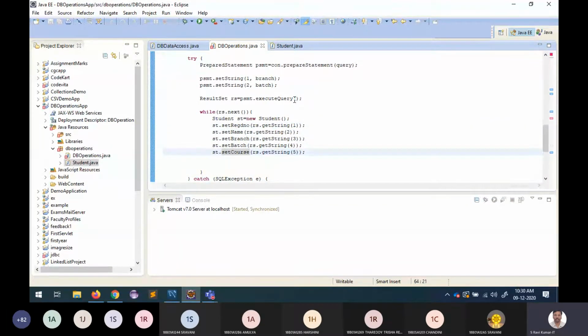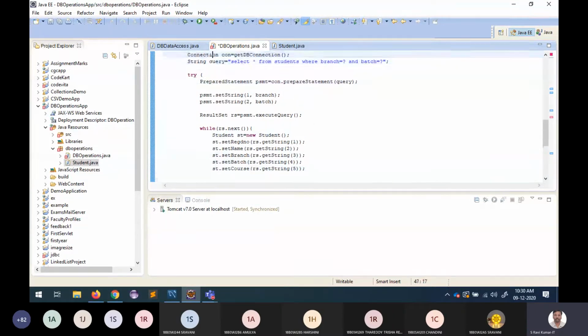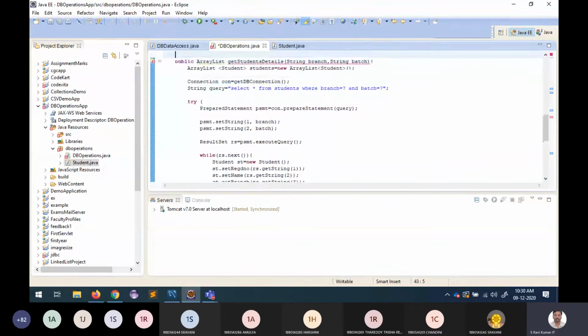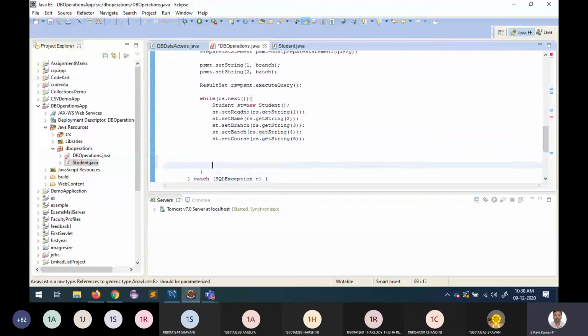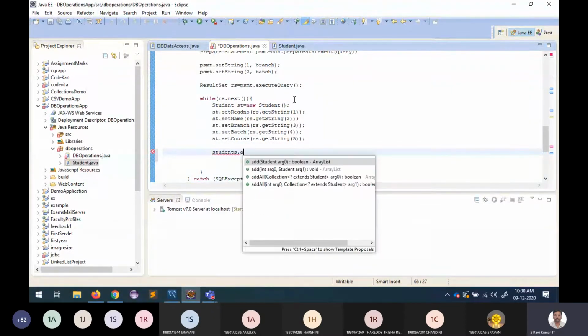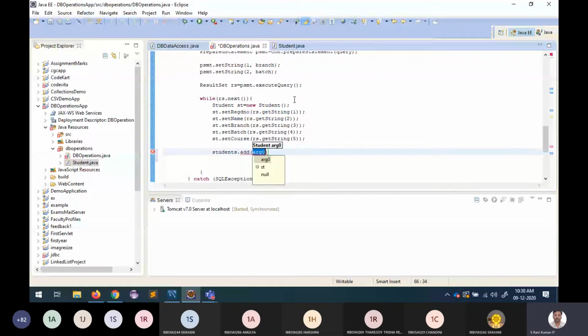So for the first row, I have set all the values of the first row into the corresponding st object. Immediately, I have to add this student object into the ArrayList students. Yeah, students dot add of st.